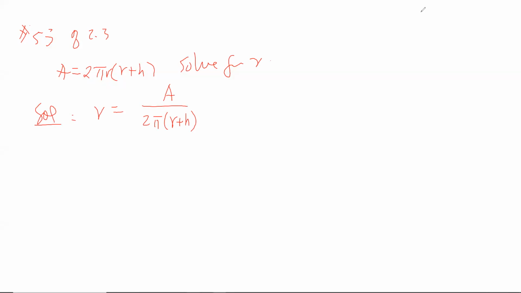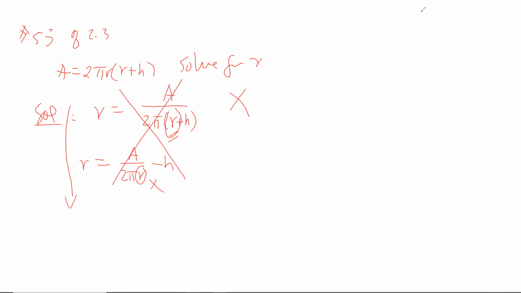No, because there's still a leftover R in the denominator. Or you do the other way around. Some people say, well, R equals A over 2 pi R minus H. Is this correct? No, you first need to do a quadratic equation with R. So in the homework assignment, I did actually tell you what to do. You cannot solve R in terms of R. R has to be solved in terms of the rest of the variables, not the R variable again.